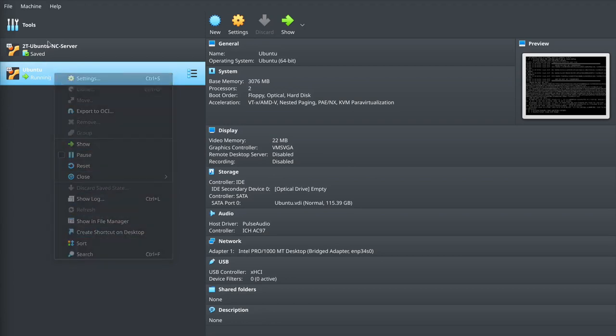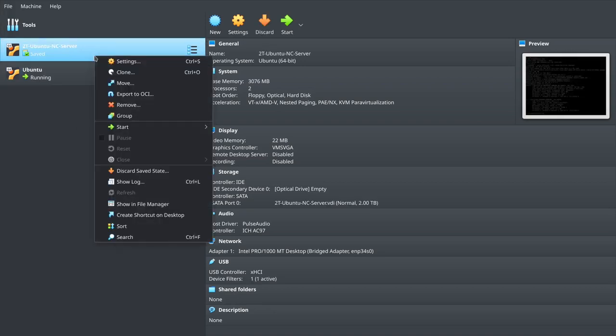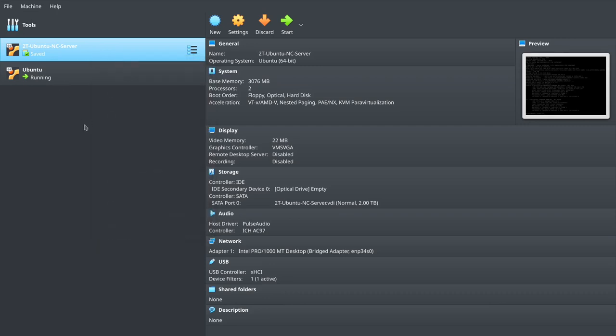and actually I would need to show you from here. I can right-click and I can clone my instance. I can run tests on the clone to make sure that the upgrade works fine, and then I can push that clone into production and then archive the old version of my server. If you're running Docker containers, you can do something similar just by backing up your entire Docker container.